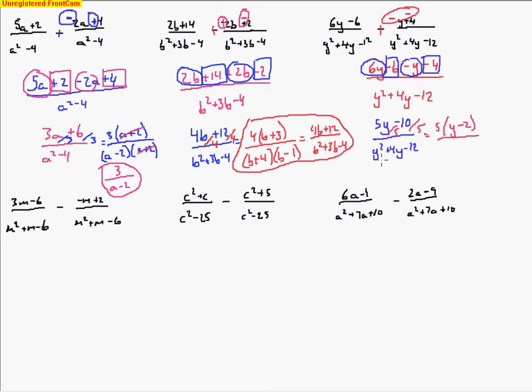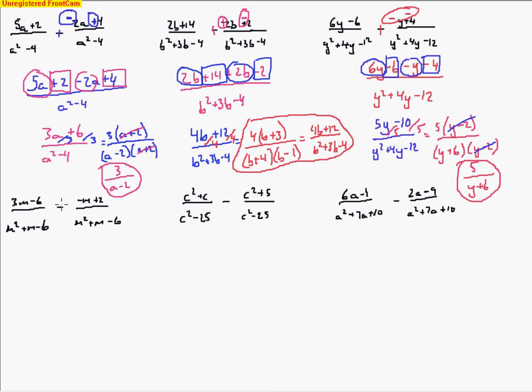Now go ahead and factor this trinomial, which factors into two binomials. We end up with a y plus 6 and a y minus 2, because we need numbers that multiply to make negative 12, but they need to subtract to make 4. So at this stage we can go ahead and cancel out that common factor of y minus 2 and see what's left over. What's left over is a 5 on top. Down below we have a y plus 6. That's our answer.